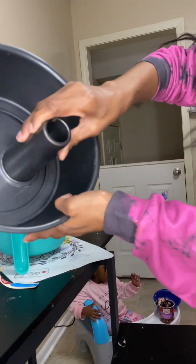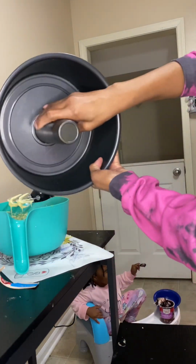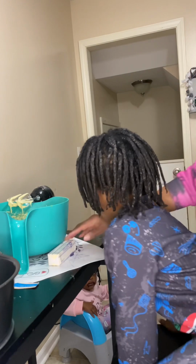Now we about to grease the pan so we can put the cake mix in here. We're gonna do a bundt cake. That's why we got this. This is butter. They can see better in this chair. Butter. So we're gonna grease the pan, y'all.